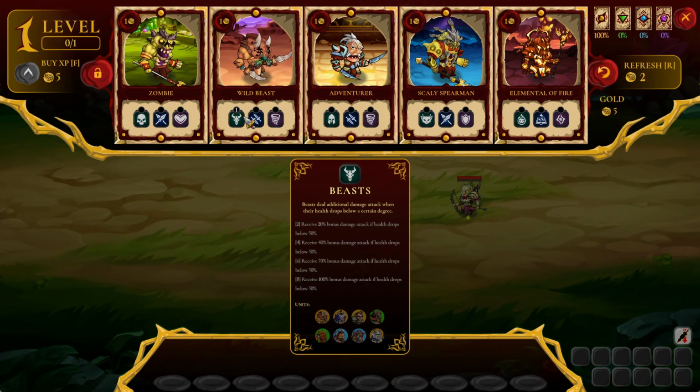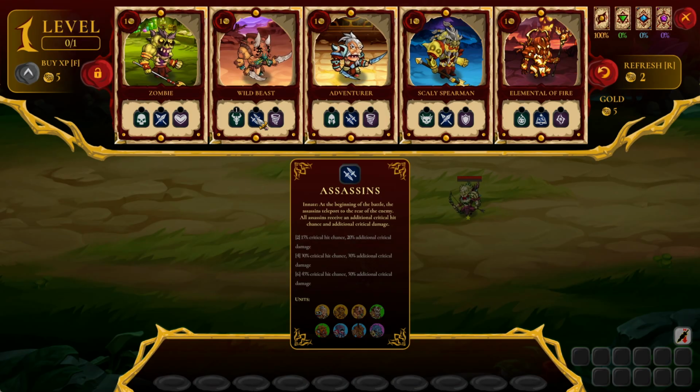If we take a look here, we've got beasts, and there's already a 1 above it, and that's because our character has an inherent ability already, which gives us a bonus to beasts. We start with 1 beast already, and like an auto battler, the more you have of a particular category, the better you get, like the more buffs you receive. So for example, if you have 2 beasts, receive 20% bonus damage attack if health drops below 50%. If you have 2 assassins, 15% critical hit chance, 20% additional critical damage, and so on.